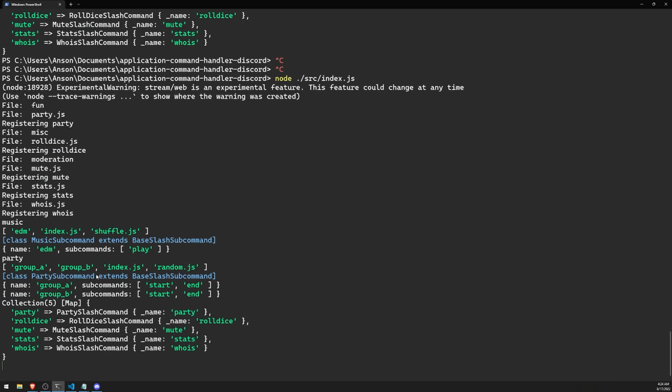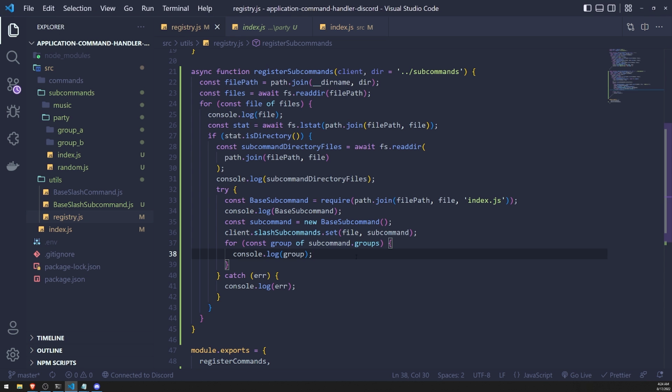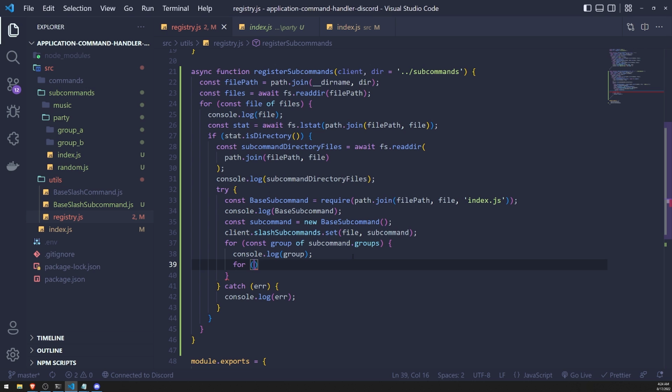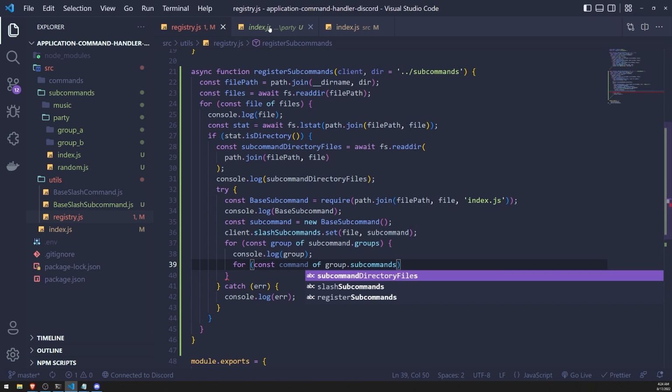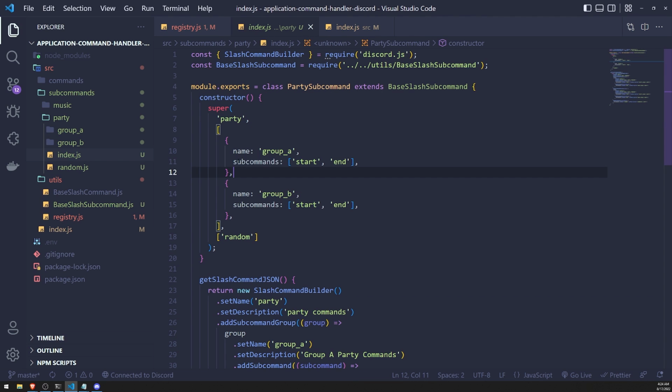So watch this. Right over here, it logged group A, and then it logged group B. So it iterated twice. And then we're going to need another loop to iterate through the actual subcommands themselves. So we'll do for const command of group.subcommands. And that group.subcommands property comes from over here.